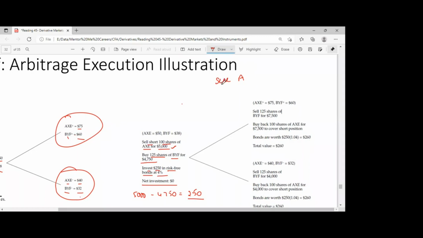ठीक है, तो हमने पहले सेल किए थे एक कंपनी के शेयर्स, अभी अपने को क्या करना पड़ेगा, अपनी पोजीशन को स्क्वायर ऑफ करने के लिए बाय करना पड़ेगा. प्राइसेस क्योंकि बढ़ चुकी हैं, तो अपने को बाय कितने पे करना पड़ेगा, 75 पे करना पड़ेगा, जो न्यू प्राइस है उस पे करना पड़ेगा. तो हमने क्या किया, बाय करा 75 इंटू 100 शेयर. तो हमने कवर किया है अपनी पोजीशन को 7500 पे.